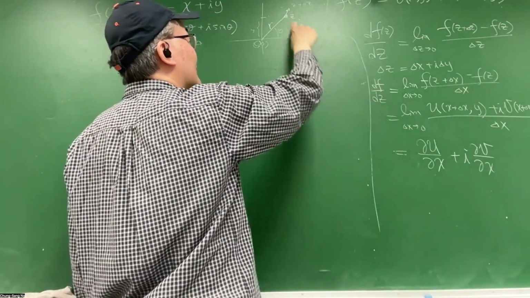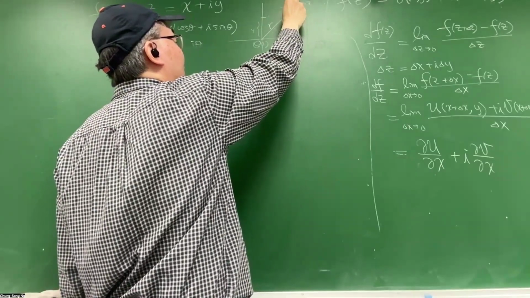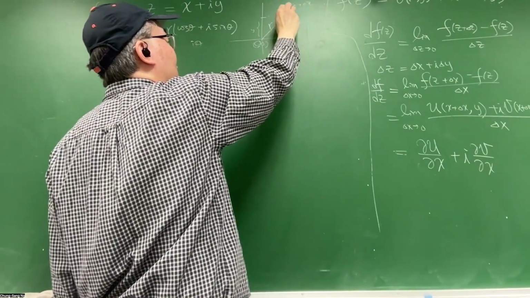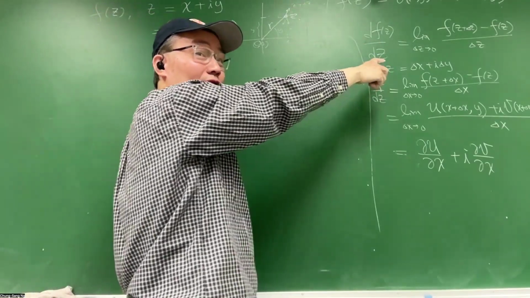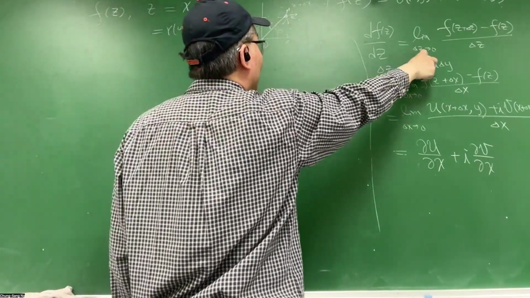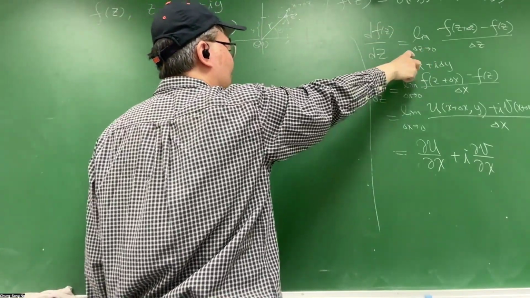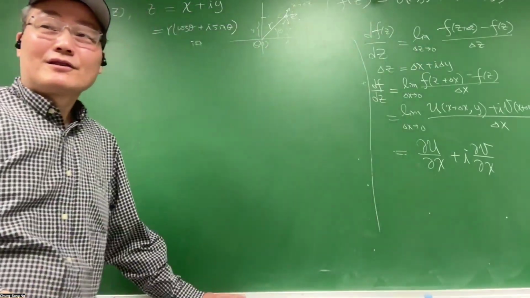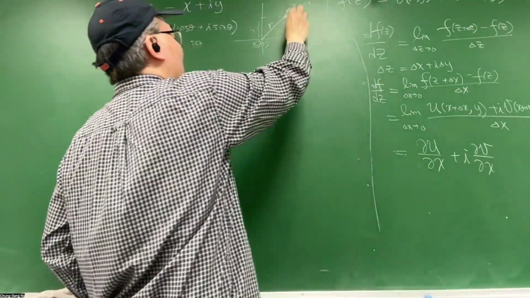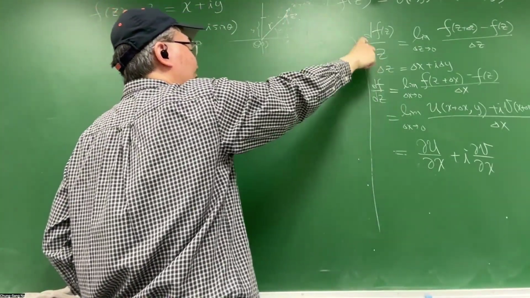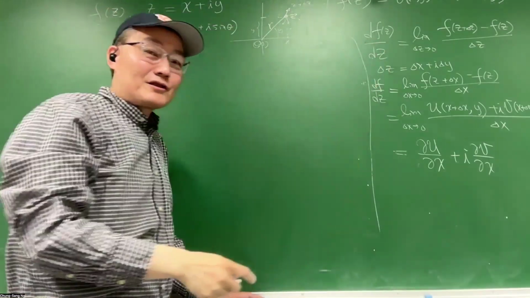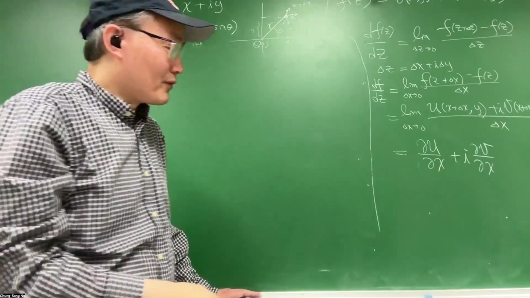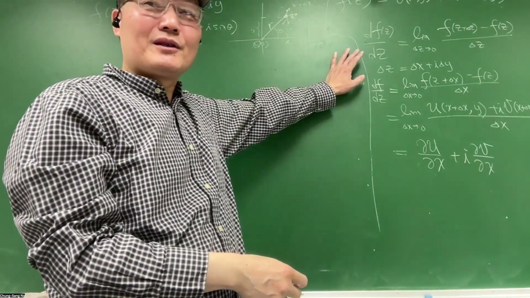But the problem is that this delta z can be this way, or this way, any direction you can go through with this process, and this limit has to be the same if df/dz exists. If you take this approach to zero from different directions, you get different limits. Then obviously this df/dz does not exist. It's not well defined. So we say the function is not differentiable.